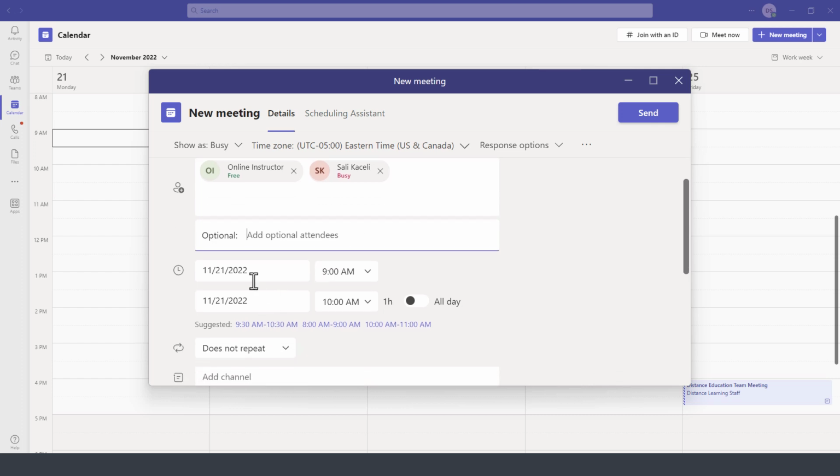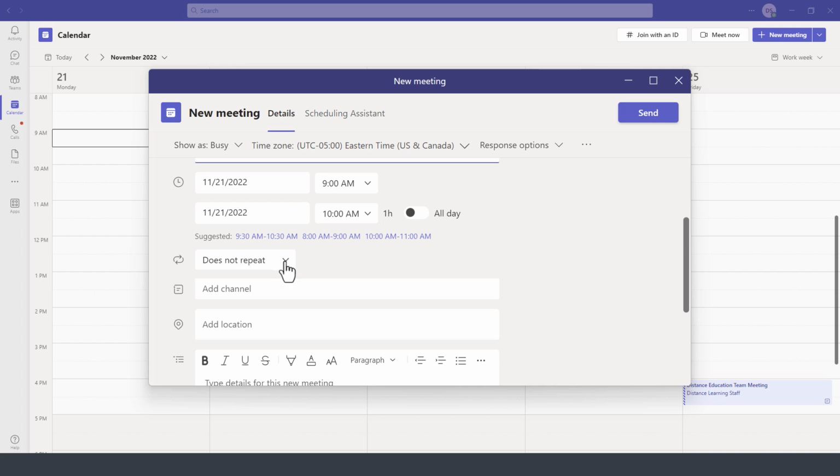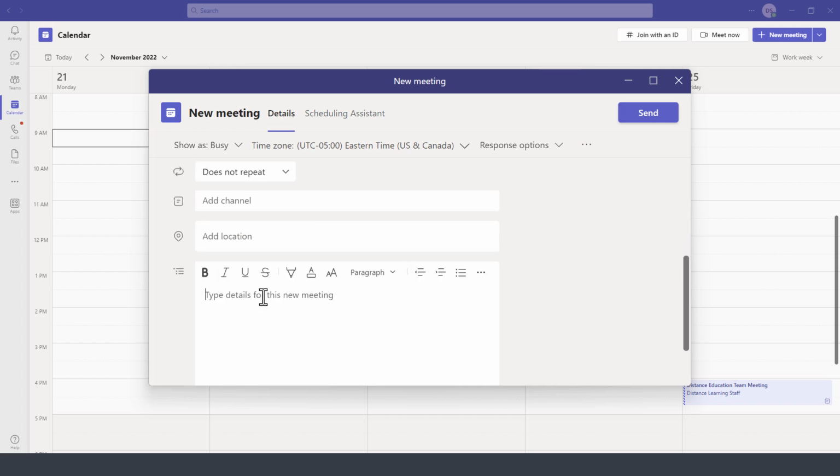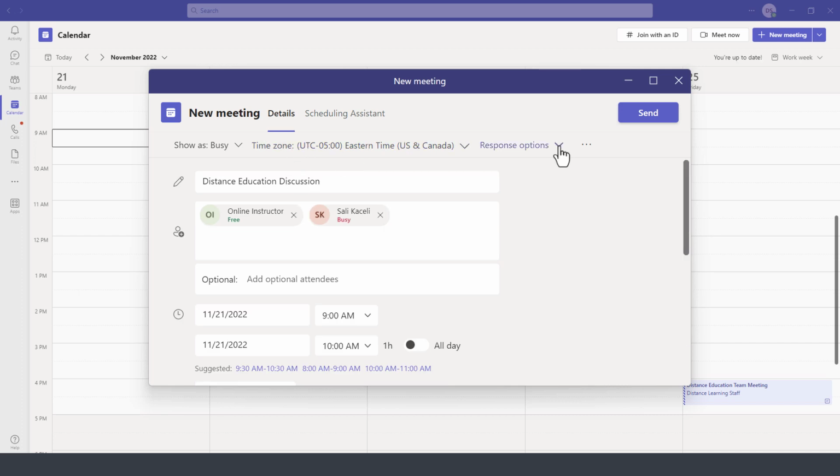the bottom. Then you're picking the time and date, whether you want to repeat this. If this is related to a particular channel, you can include to broadcast this and add this as part of a particular team. Put the meeting details. And then under response options, you can specify to request responses. There are more options here as well, whether you want registration or not.